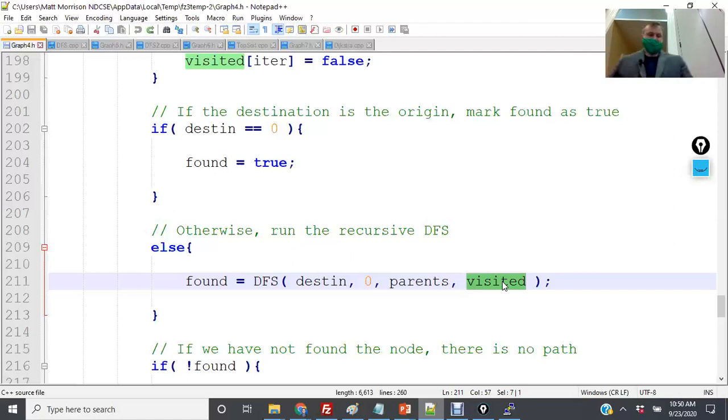Let me check the chat to see if there are any other questions. We have 2 comments in the chat. Kyle, can you please repeat what that 0 in the input is for? Are you talking about the 0 here in the DFS function?